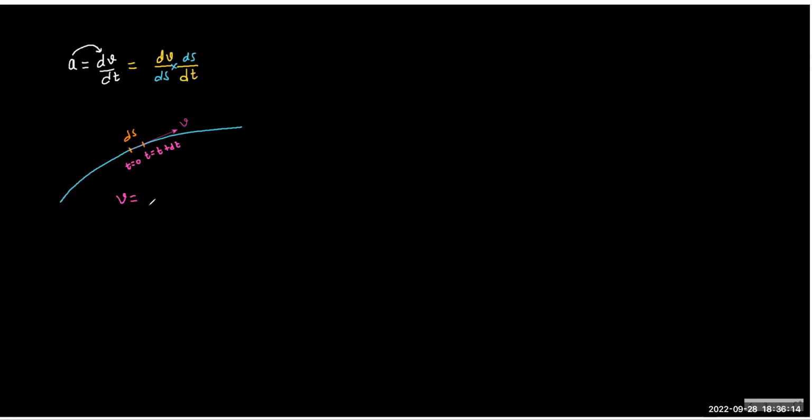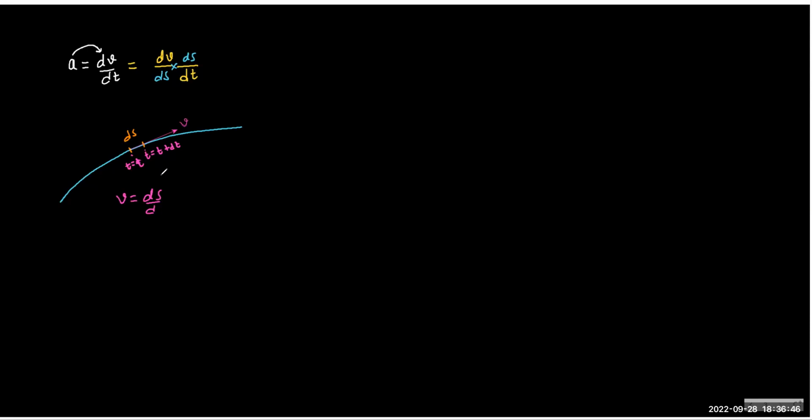Tell me. In this case, come on, tell me. V equals ds by t plus dt. Ds by how much time it took to go from here to here? T plus dt. No, no. How much time it took? Oh, sorry. Oh, my bad. This is wrong. This is t and this is t plus dt. dt. Now dt. Yeah, excellent.